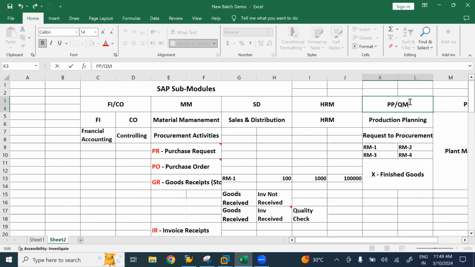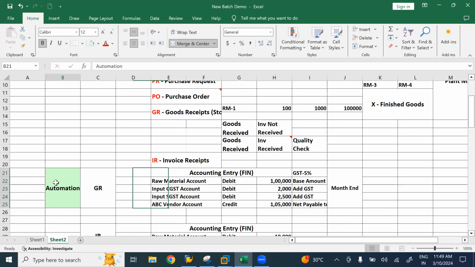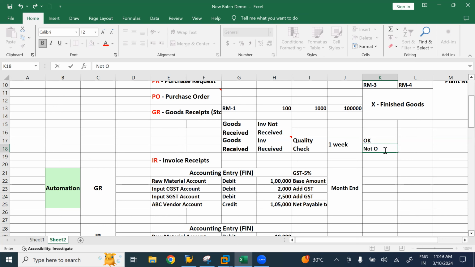Even in manufacturing this is seen. They are going to send this material to quality inspection. So a quality check can take 1 day or 2 days. It can be more time. Suppose it is a month ending situation and I have booked this entry. Assume that in parallel I have booked the accounting along with tax and vendor also. But this quality check is taking 1 week. After 1 week, maybe I get the result: quality is okay, or not okay.